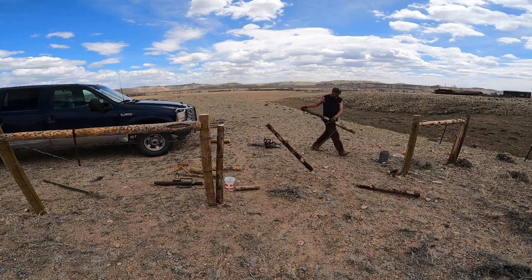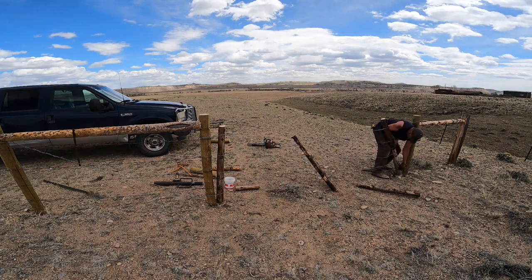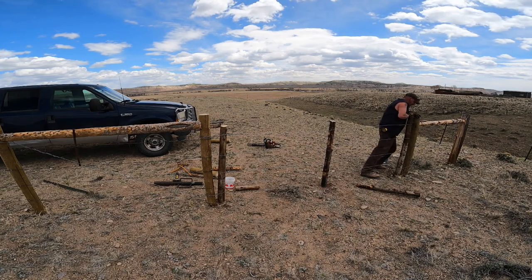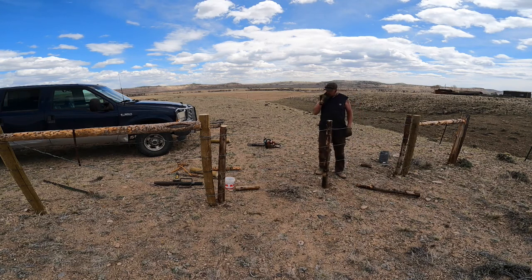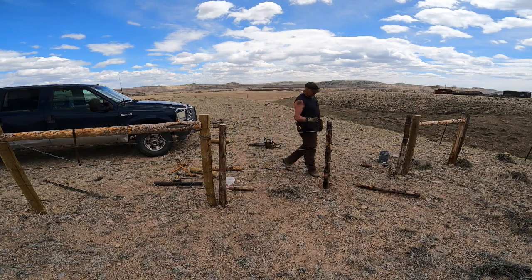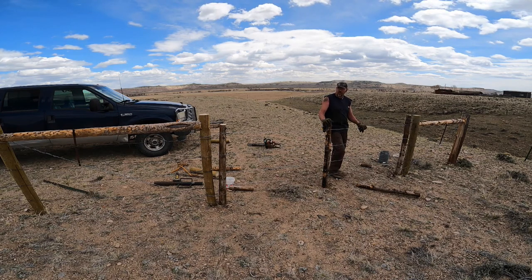Yep. Tight, but, you know, keep the cows out. That's all that matters. And if we can get through it once in a while, all this stuff will stretch out a little bit. They're going to push on it a little here and there, but stretch the wires out a little bit. It'll get a little looser, make it easier to work. But that's it.